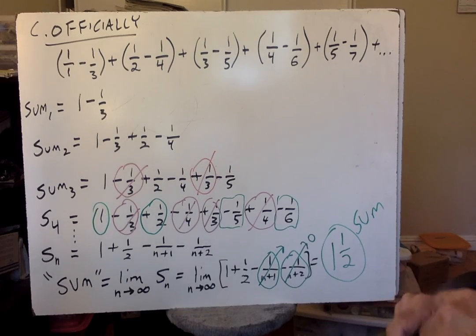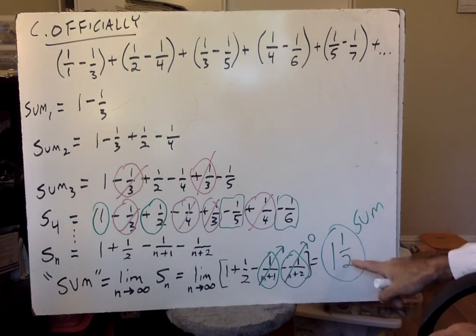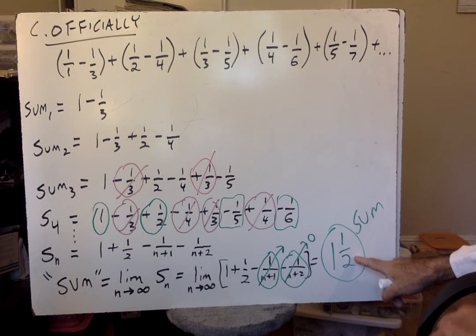And that's called the sum of this series. So we've shown two things. We've shown that the series converges because the partial sums do approach a fixed value. And that limit, it never actually gets there, right? I could write out 1 billion terms. It would never actually equal 1.5. It just gets closer and closer. That limit is called the sum.